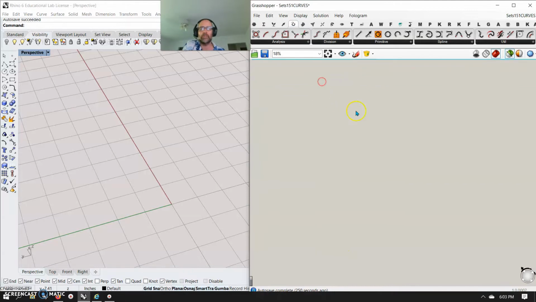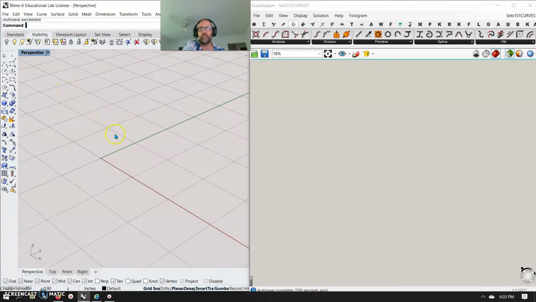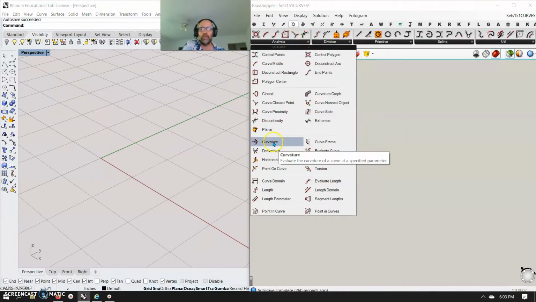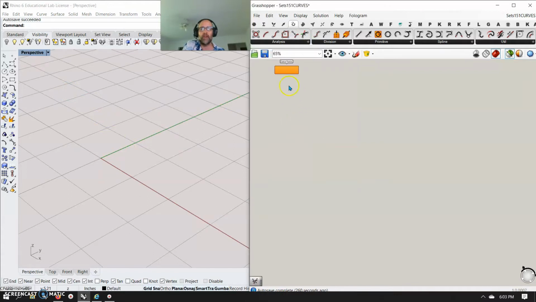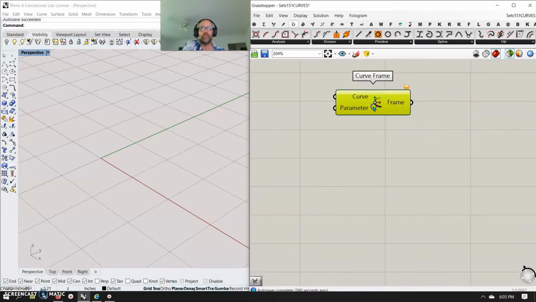So how I really start a script is not rocket science, and it usually ends up in failure. But of course, you see the end snippets. But then once again, it works. So what I'd like to do is go down here and grab a curve frame. I'm going to make an effort to try and use that and think what I could do with it. And this is how I go at it.